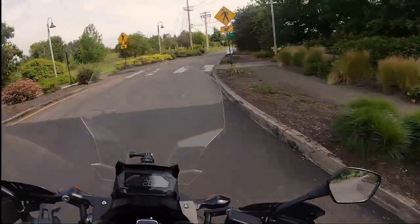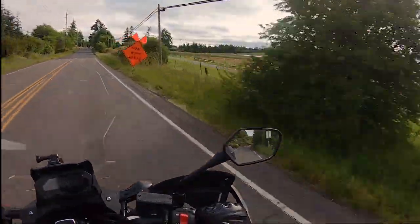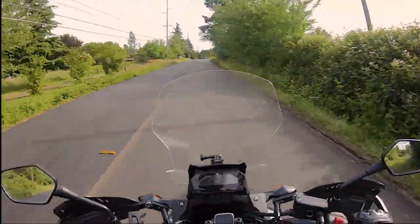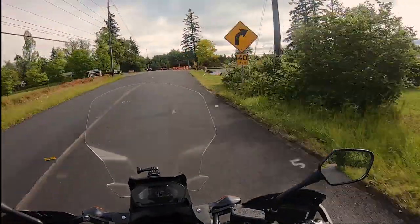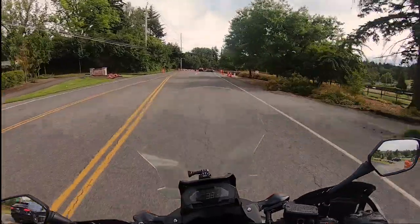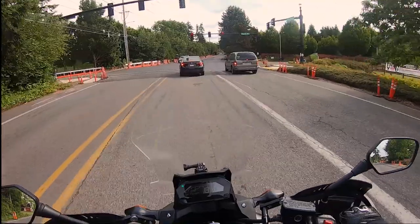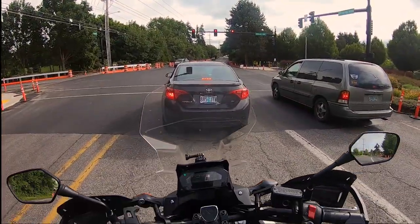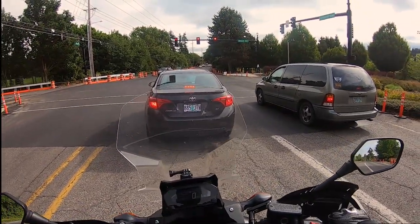Fresh pavement — gotta love that. Riding around the hillsides of the upper side of Lake Oswego. This is where I grew up. My high school is just up the way here. I pride myself in saying I was an alumni of Lake Ridge High School, class of '87. Makes me really old. Probably too old to be riding a motorcycle, but I have a lot of fun doing it.